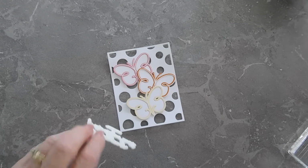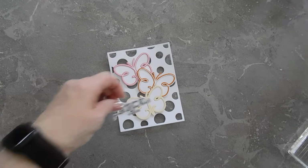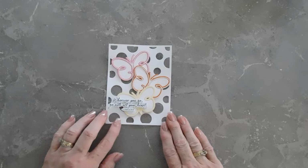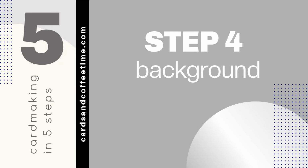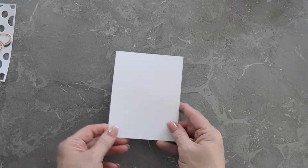We're going to go ahead and add this to the bottom, just using a little bit of glue. And that's all there is to that. Okay, we're going to move along to step number 4 and create our background. For my background, we are going to ink blend directly on our card base here.